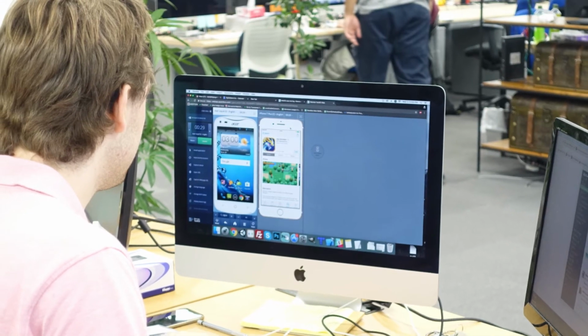We like Remote TestKit for two reasons. First reason is the frame rate. Obviously, being a game company, frame rate is very important for us to actually get a feel for how the app is running on the device. Part of the testing process is seeing the performance of the app. When we see a low frame rate on Remote TestKit, we know that it's actually low frame rate on the actual device. And the second point is the intuitiveness of the UI.